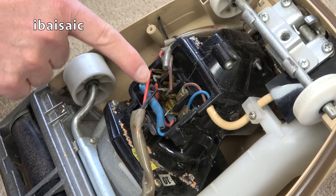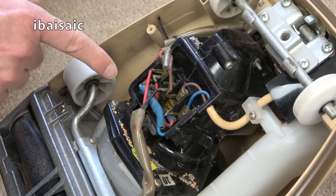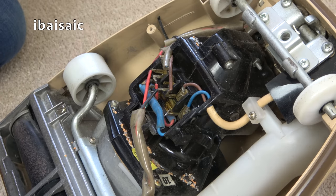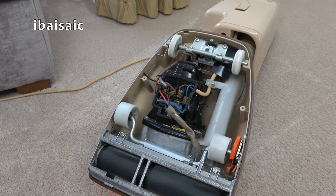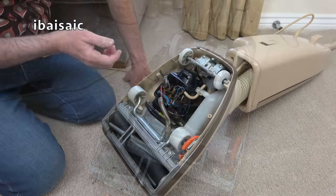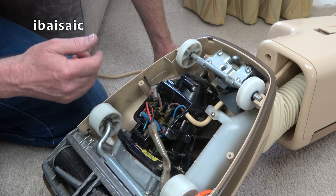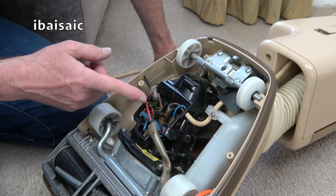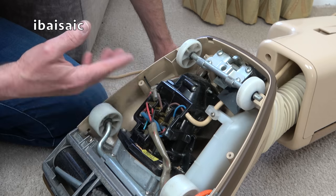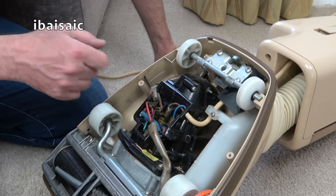So that is failing, but the cleaner was still running. I think with some suppressors they can fail, but the cleaner can continue to run. So I'm going to switch this machine on with the motor exposed, and we'll see if we can spot the suppressor dying in real time. Sorry to disappoint folks, we didn't get any dramatic bangs and flashes and me wetting my underpants. So I will have to remove this suppressor at some point. The cleaner continues to run, but it's probably best that I bypass it, or even better, if I can find a suitable replacement, I'll replace it. But if not, this cleaner will still run without that suppressor. And as you saw, it's still running now, even though the suppressor has definitely blown.